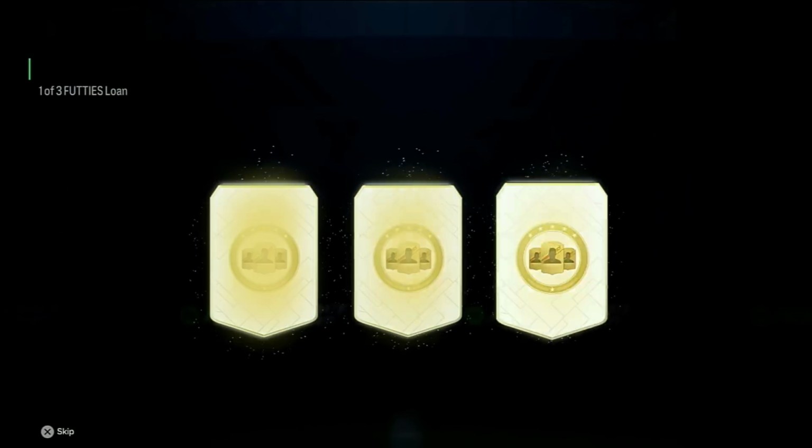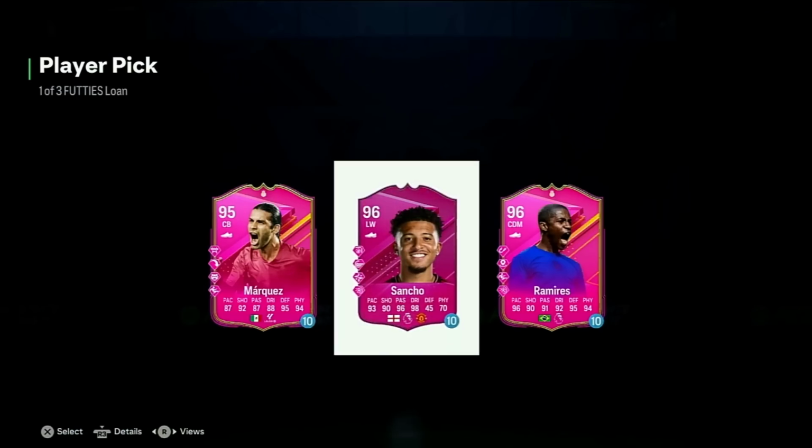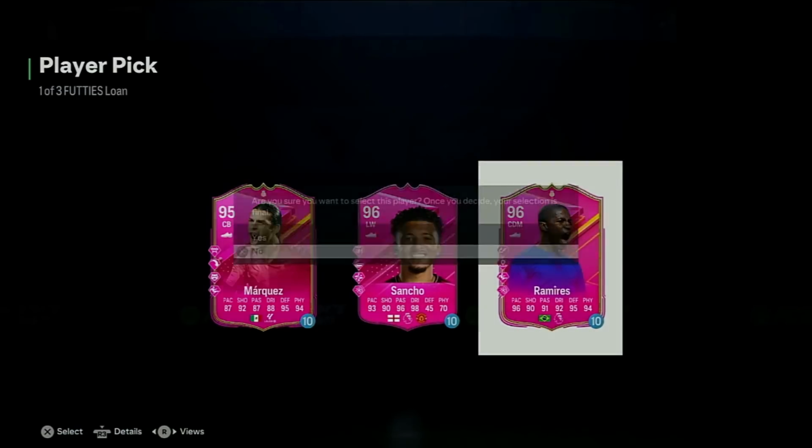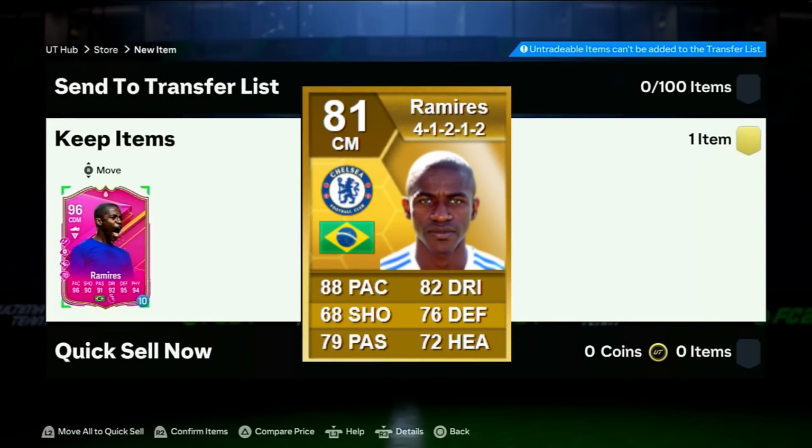For our 10-game loan player pick, we got a choice between Marquez, Sancho and Ramirez. Sancho did look like a great attacker, but we already had Adeyemi, so we went with Ramirez, as he has always been broken in EAFC or FIFA games, going back to his FIFA 13 card, which caused nightmares, as he was a tank in midfield.